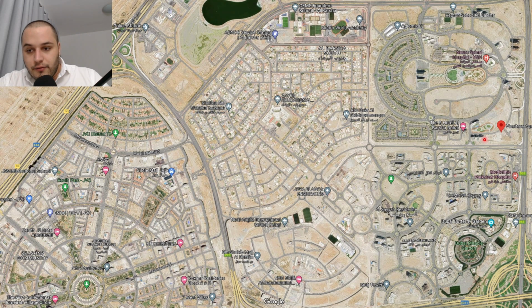Second, we have a couple of hotels in the area, including the S Hotel you can see here, and also a Millennium Hotel here. But here we also have Al Barsha Center, basically, which has 25 retails, has 110 parking spots, and it also has outdoor dining areas as well.